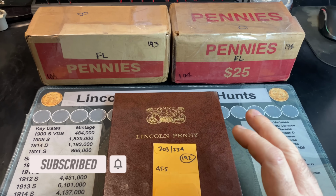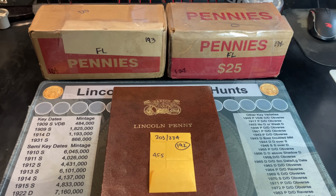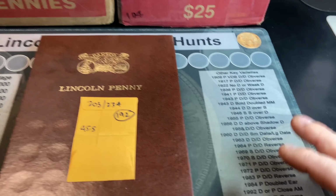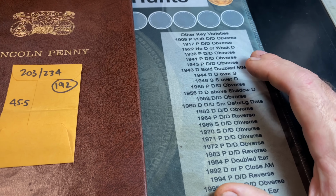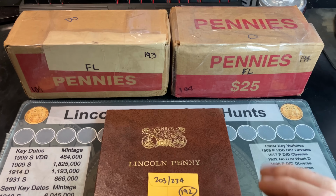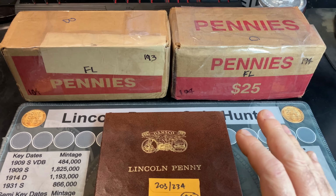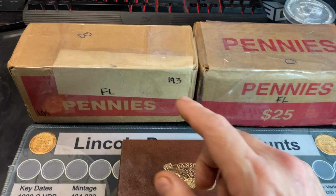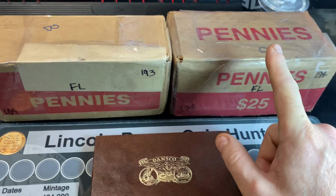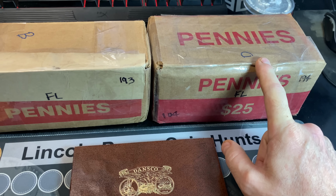Now, I enjoy hunting either Northeast or Eastern state boxes because I see a lot more Philadelphia cents in those boxes, and that gives me a chance to check for any varieties. These boxes were acquired in a trade, and I want to thank Stephen Bates. He allowed me to pick A, B, C, or D, and I chose B and D because I like hunting these tall boxes, and I haven't seen a lot of Loomis boxes in my area lately, so I figured I'd give them a shot.